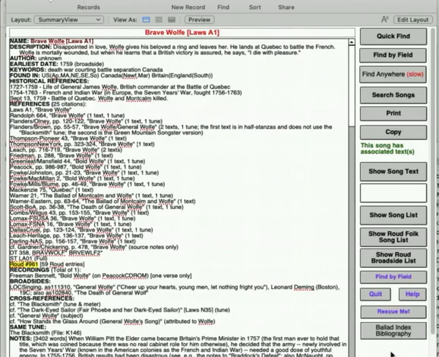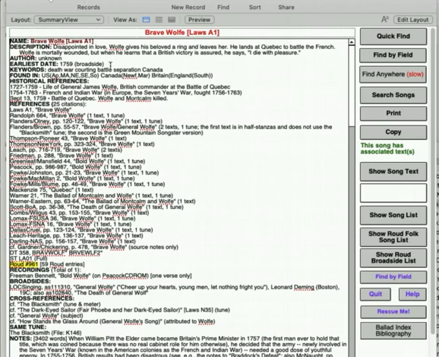When you click on the Go to Index button, you'll see an entry appear. Normally, Brave Wolf, because that's the very first ballad in the Laws catalog. All the basic information that we store in the index is shown here: the name, the description, background information, references, notes.